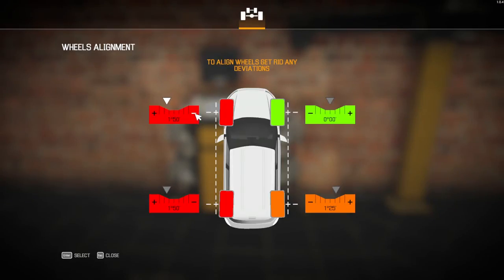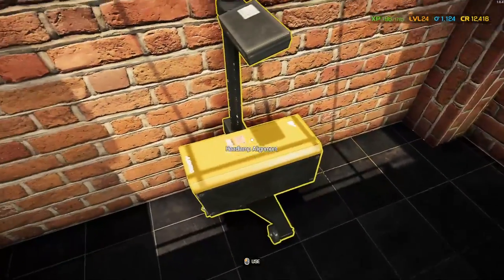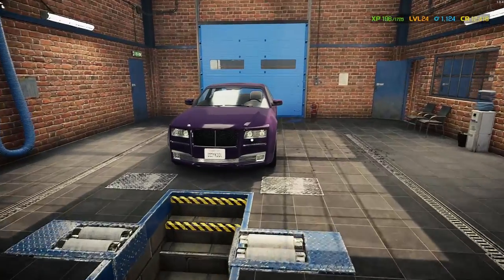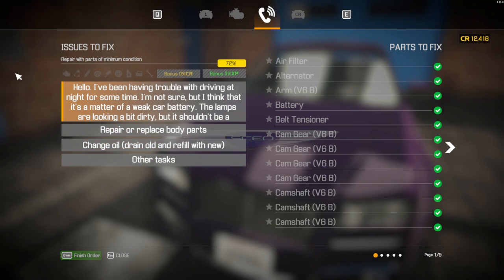And whilst I'm here, I'm actually going to do this because it's not straight. It's always worth checking this because it doesn't cost you any money to check, and you never know, it might go towards bonuses and everything else. So they're done, and they are done. Right, okay, cool. So we are pretty much done.